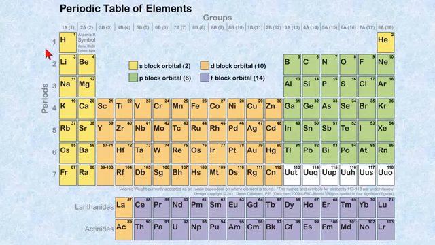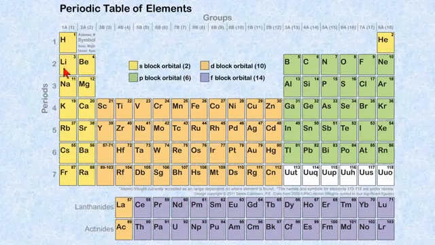The elements are arranged in blocks. The blocks represent energy subshells, and then there's an energy level 1, 2, 3, 4, 5, 6, 7, which would be periods, and it's all based on Bohr's model. The first energy level is 1, and if you look at the s block orbital, it can contain up to 2 electrons, 1 over here, plus the next one, which is helium.